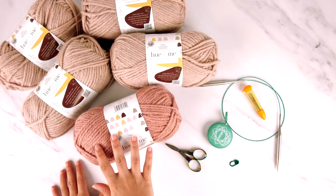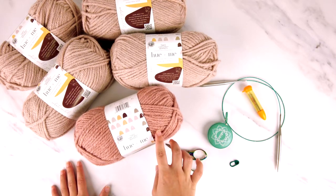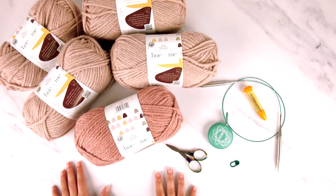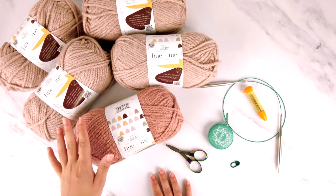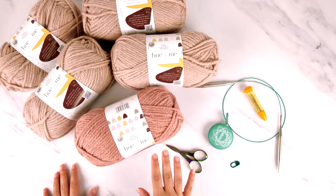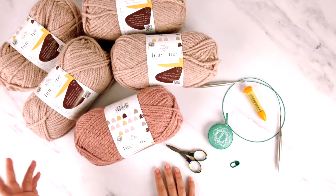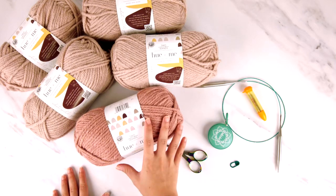And by the way, if you do decide to use this yarn line, this Hue and Me yarn, all of the colors in this collection are designed so that any of the colors can go together very well. So if you use this particular yarn line, you can pick any 2 colors that they have of this yarn, and they are pretty much guaranteed to go together. So it doesn't have to be 2 colors that are the same tone. You could put something like this with a blue, or a gray. There are a lot of really nice muted colors in this color palette, but you just want to make sure that you use 2 colors, and whatever colors you choose from this particular collection, you can't go wrong. They all go together. So these are the colors that I'm using for yarn.